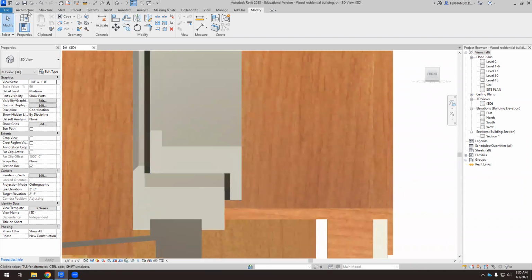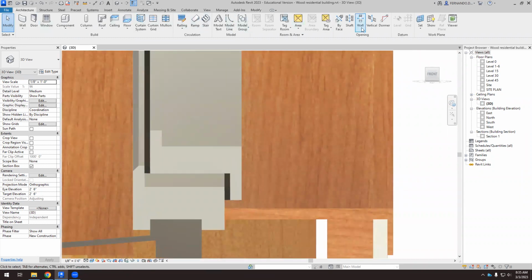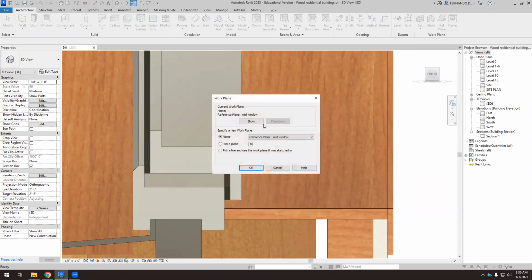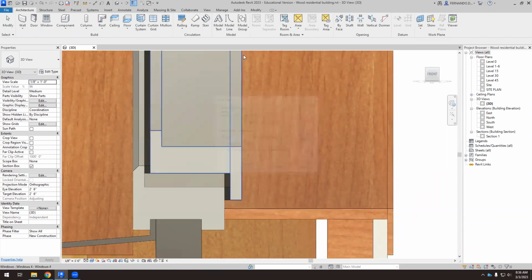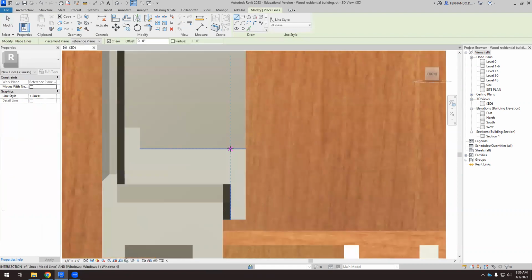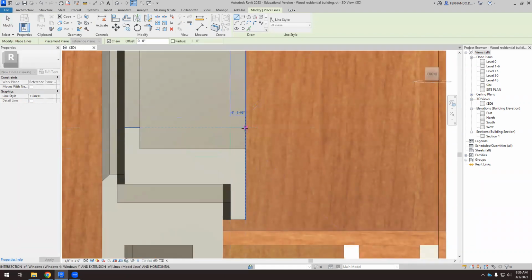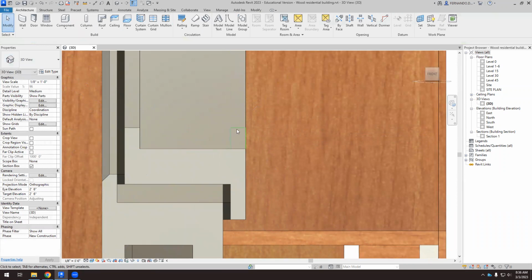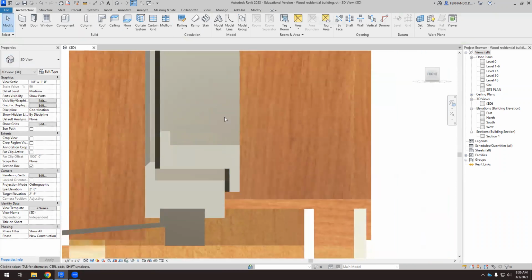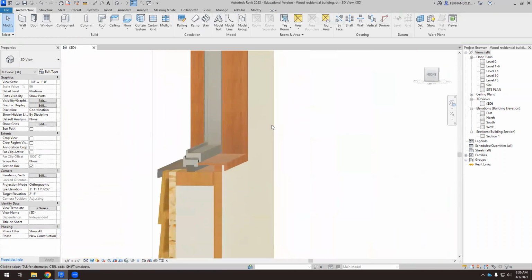So I can go to architecture, set the work plane in mid window. I have to model a line here, the same height as this one. There you go. So that's the element that we are going to move around the window now.